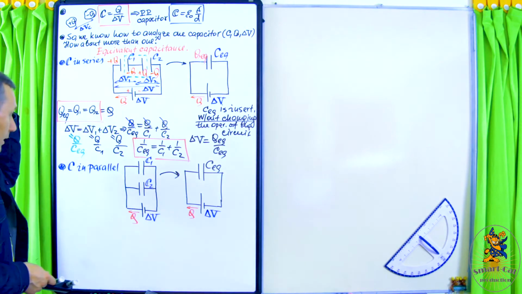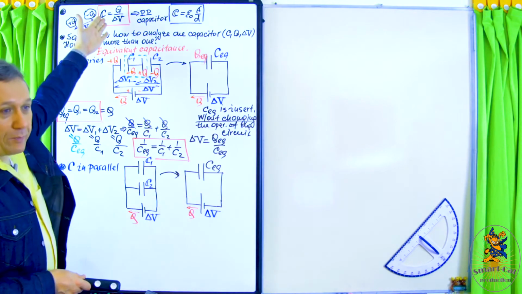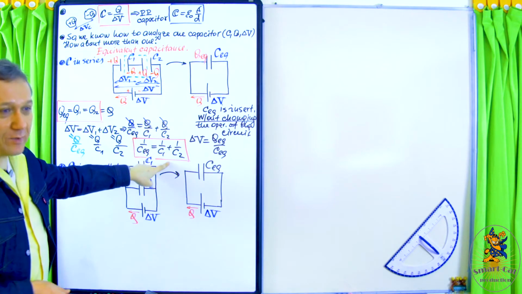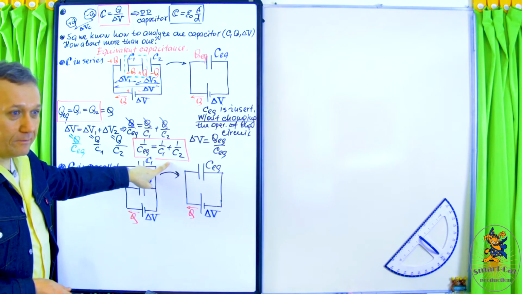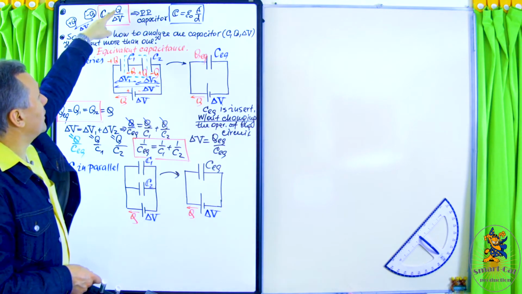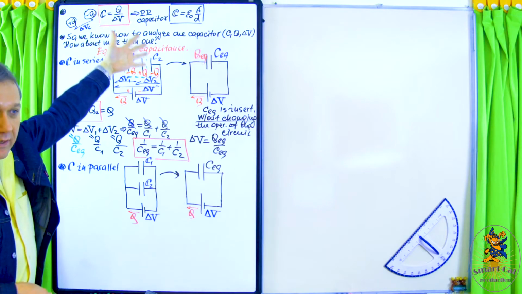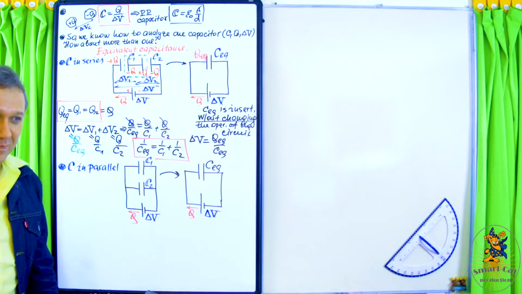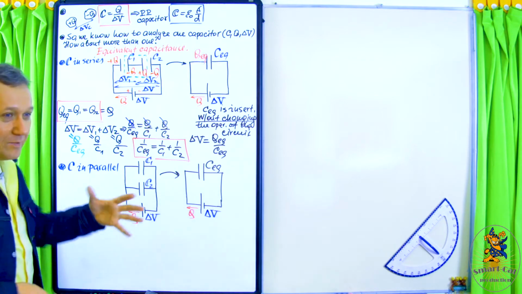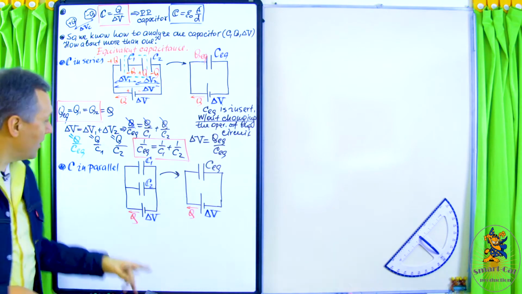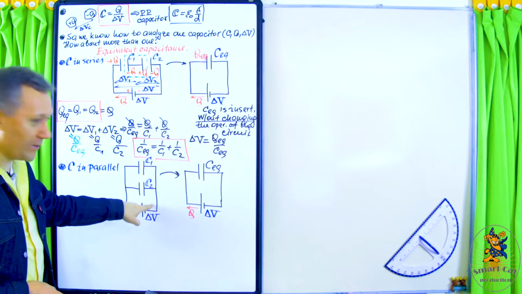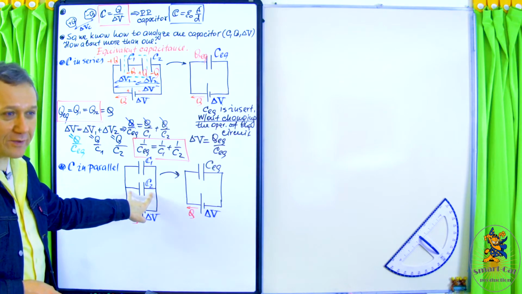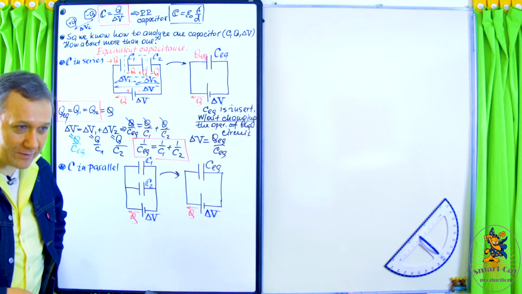Okay, and so again, exactly the same. We have three parameters, C, Q, delta V. Again, we will have to find the formula similar to this for C. As a result, we need to start with either Q or delta V analyzing this situation. Let's start with delta V. Because you can see immediately, usually everyone sees that the voltage drop across the battery equals the potential differences across each of these capacitors.